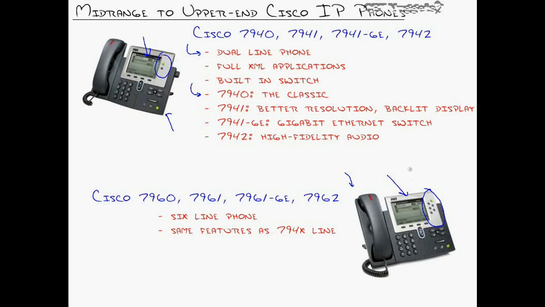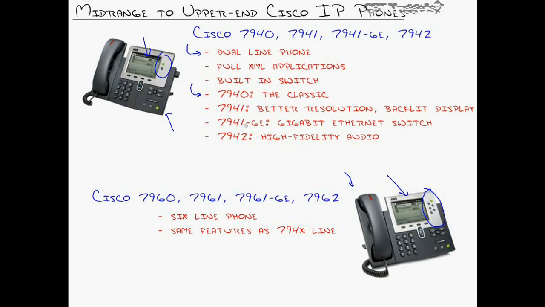Also, they put a backlight on the display, which was very handy because they found out that people that were working in dimly lit environments, which IT people usually do, can't see the phone. Because you can't see this graphic without a little light behind it. So the 41 added a backlit display.